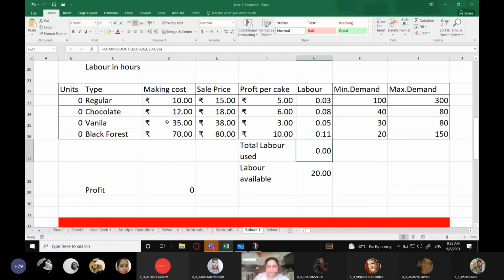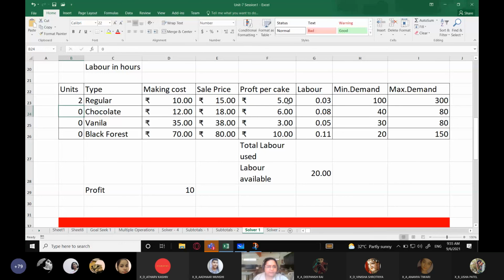So over here, I have to figure out what is the total labor. So total labor will be, how do I calculate the total labor? I will have to multiply like unit. The first number of units is 0. I have to figure this out, that how much of each type of cake should Mr. Anand sell so as to make maximum profit. So अब जितने भी cakes यहाँ बनेंगे, like for example, if suppose 1 unit of regular cake is made, right? So for that purpose, this means 1 into 0.03 that will be added to labor. Means एक बनाने में इतना time लग रहा है.